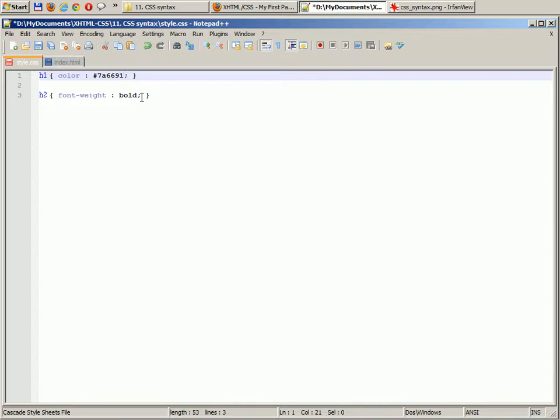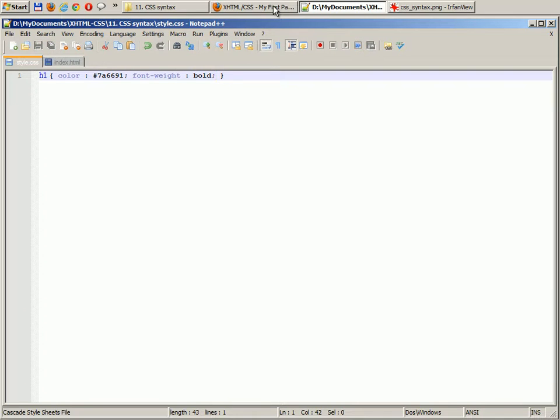Well, the reason for which we have the semicolon is that we may have just first like this, we may have then right here font-weight, another property, right, and colon, and then we can say bold.